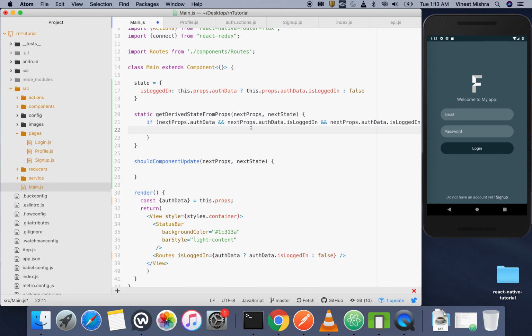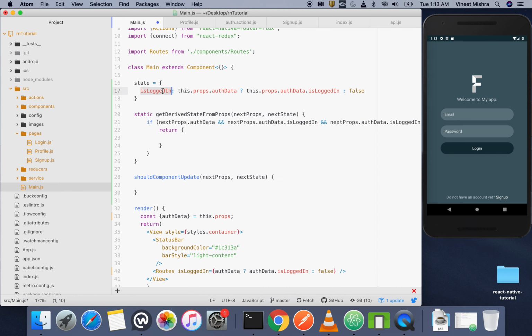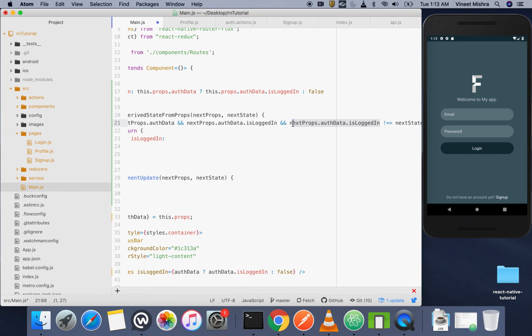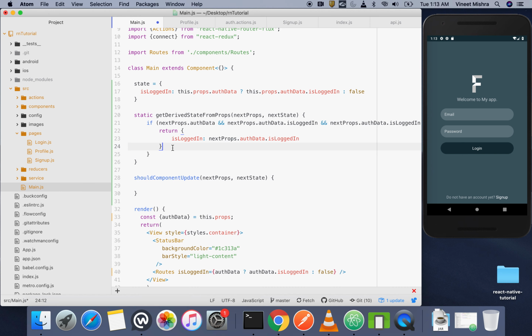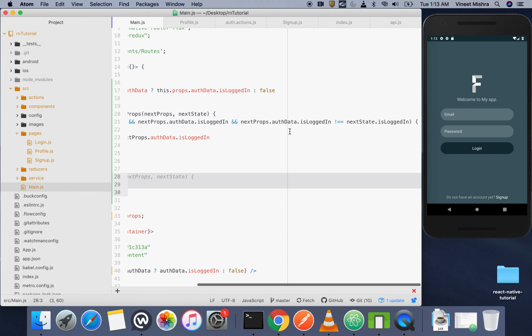If it is not equal to is logged in, means is logged in is true and we are getting false here, then we have to return is logged in as this one. Otherwise it should not update the state, so I think this function is not required, but still we can check.